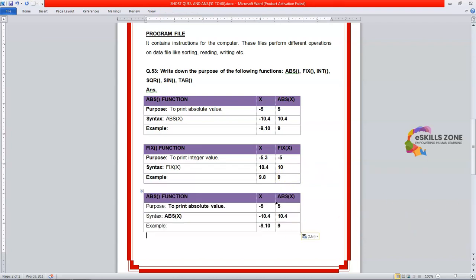Next function, INT. If you pass x as an argument for this function, then the purpose is to get the integer value.